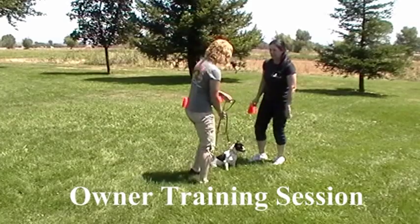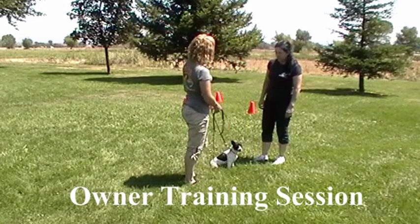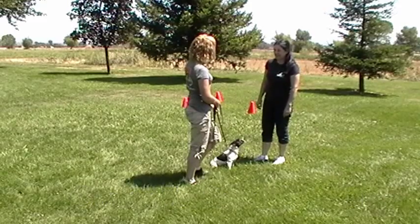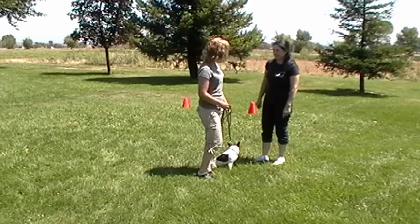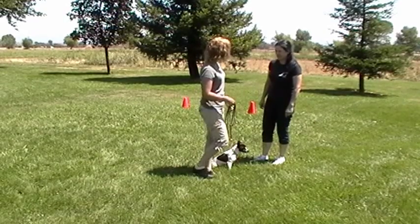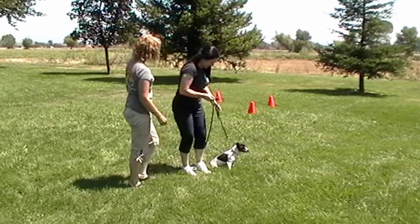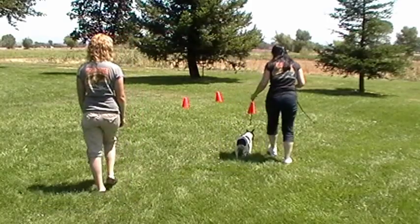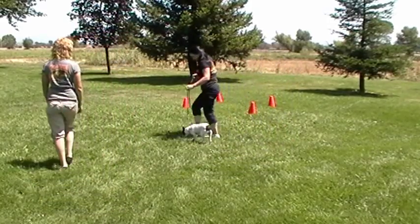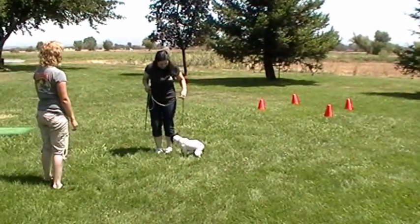At the end of the 2-week program, you are given the opportunity to spend an hour with the trainer and your puppy, getting one-on-one time learning what the puppy has learned in the 2 weeks, and also learning how to continue to further this training with the puppy. So we explain everything that we have done as far as leash work and the commands. We break all of this down for you into small, simple steps.